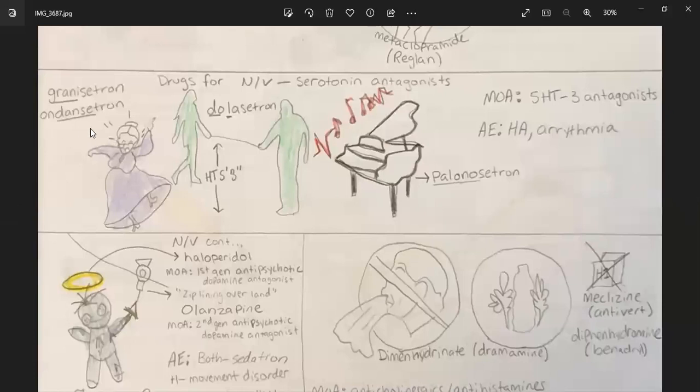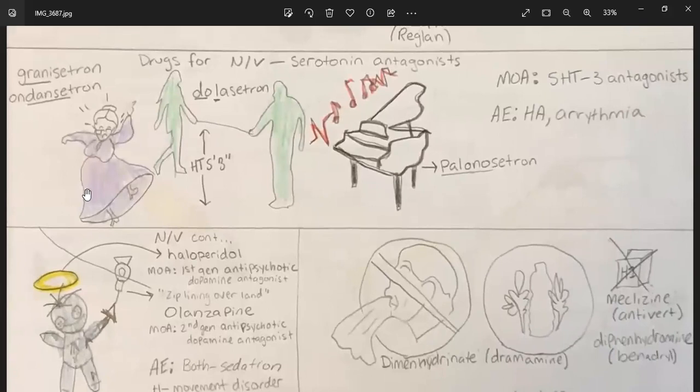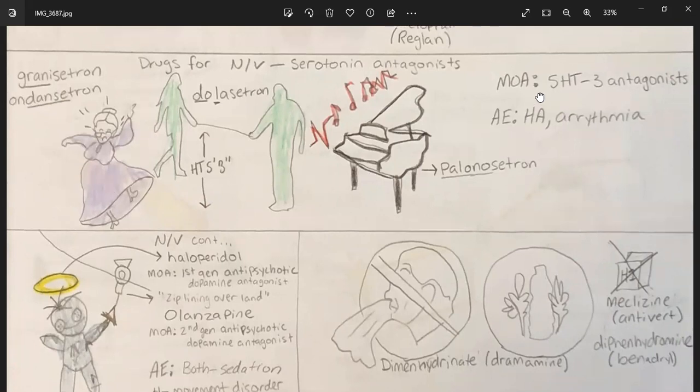And then I just wanted to show ondansetron, which we had learned for nausea and vomiting. So that's helpful in someone who's going through withdrawal, still for nausea, vomiting. So we had a granny who was dancing, ondansetron. She was doing the limbo, and the limbo was 5'3" because it is a 5-HT3 antagonist. Adverse effects are arrhythmias. She can't dance. She has an arrhythmia, and then headache. She's got lines around her head.